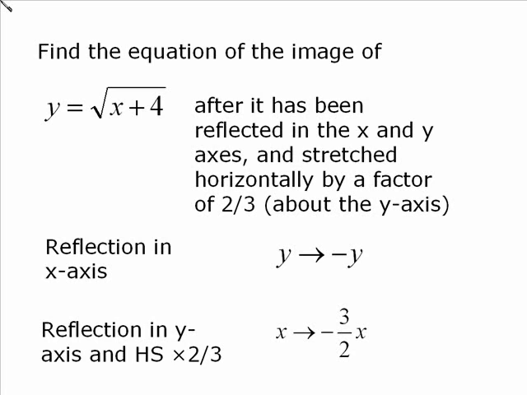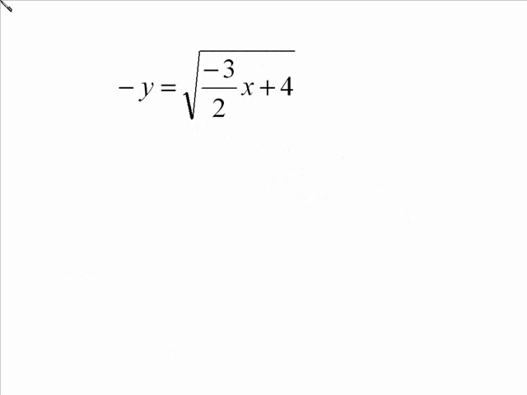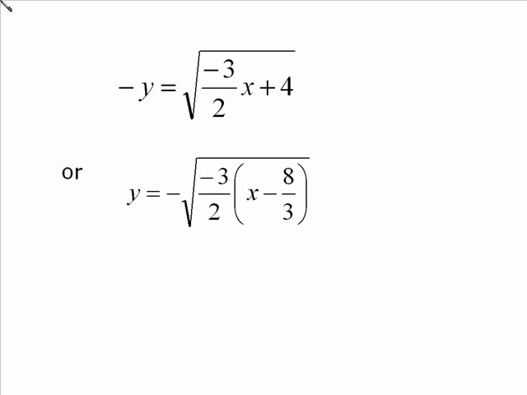If we take a look at the next, after we do these, we get the equation. We replace y with negative y, so negative y equals square root. And then, when the x gets replaced with negative 3 over 2 x, just do the straight replacement. Don't think, just replace. While this is technically correct, usually you'll isolate the y. And it's also a nice touch to isolate the x. We could write it as y equals negative square root, and then factor out that negative 3 over 2, and you'll get x minus 8 over 3. Be very careful, because you're going 4 divided by negative 3 over 2, which is 4 times negative 2 thirds.